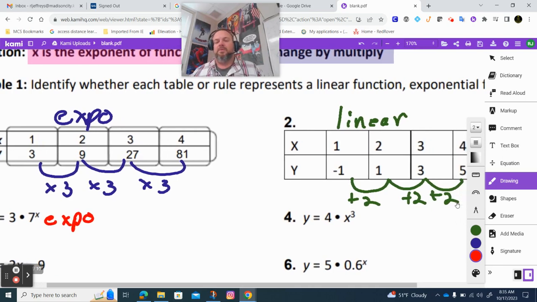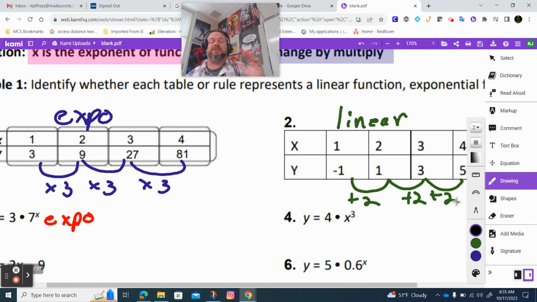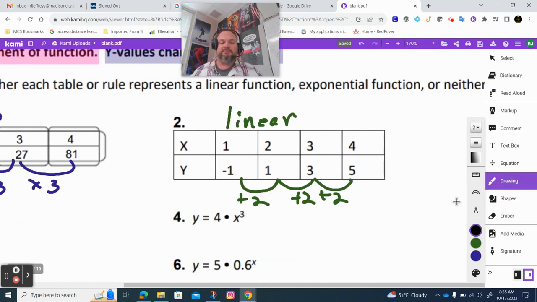All right. What about number 4? So yes, there is an exponent, but it's on the what? Yeah, it's on the x. X is not the exponent. No, don't worry. Every time I've taught this, everybody's like, "Oh, that's exponential." X is not the exponent. It has the exponent. This is actually a cubic. So we're going to say this one's neither. I can't spell. And yes, I had to scroll over to see how to spell it, so I wrote it right.